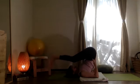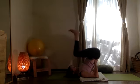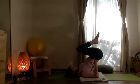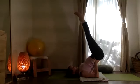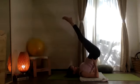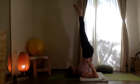Scoop the belly in and pull your hands for a moment, or pull your hips into your hands, cadera en las manos. And then let's extend the legs. And from here, as you get comfortable and you don't feel a lot of unpleasant weight on your cuello, you could bring your pelvis and your legs, la pelvis y las piernas más arriba.